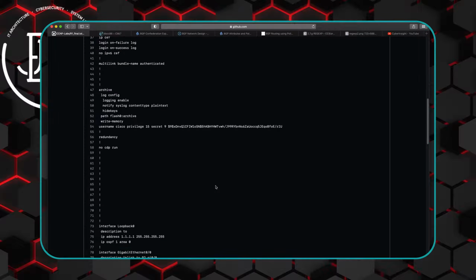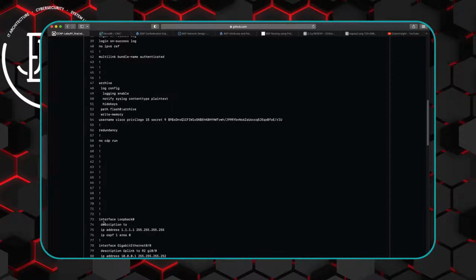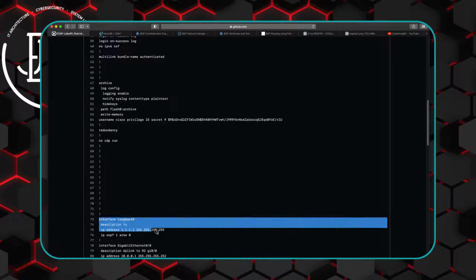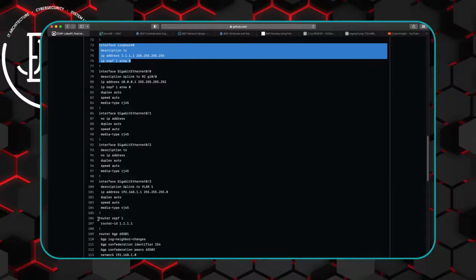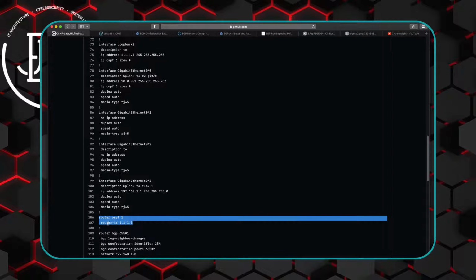So we're just going to scroll down here, interface loopback 0, 1.1.1.1, and it's going to be ip ospf area 0. We actually can just do the OSPF portion first. So we're going to make sure that it's going to have a router ID of 1.1.1.1. And remember, this ID here doesn't matter so much.